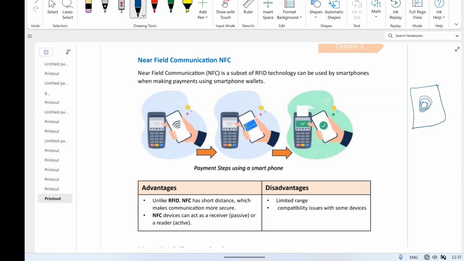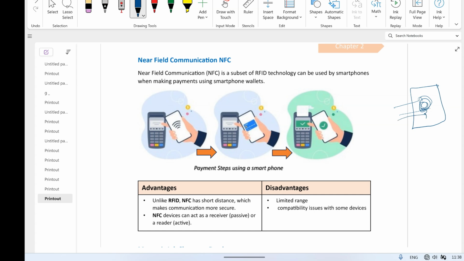This one can be used either to send information or to receive information. That's why nowadays it's becoming very popular for payments. Instead of carrying smart cards and credit cards everywhere, I will just carry my smartphone, and inside my smartphone I can have more than one credit card as a soft copy. You get it?